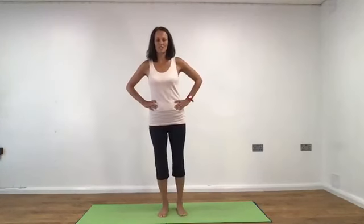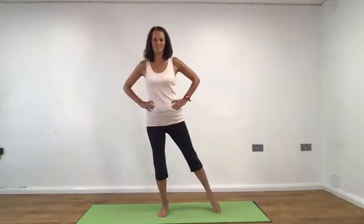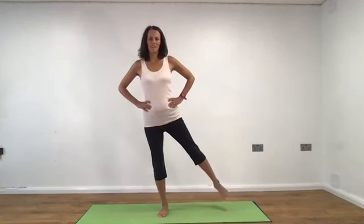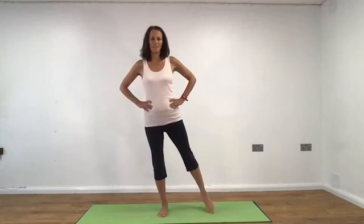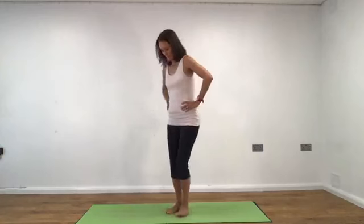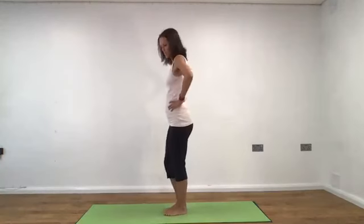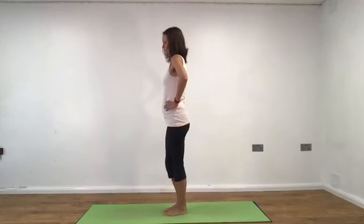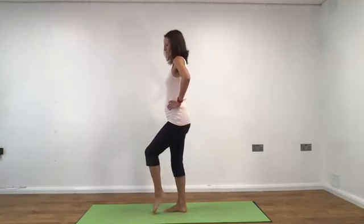Straightening, switching sides. Leg extends, lift and lower. Lift and lower. Draw the leg in and bend the knees and straighten. Weight into the right foot, up onto the tip of the toe. That might be enough. And then straighten. Other side, tip of the toe, and straighten.